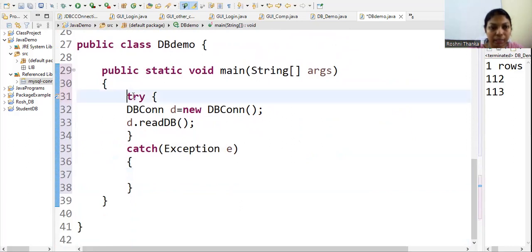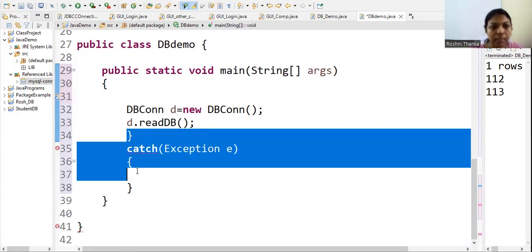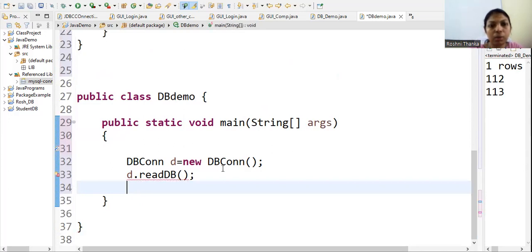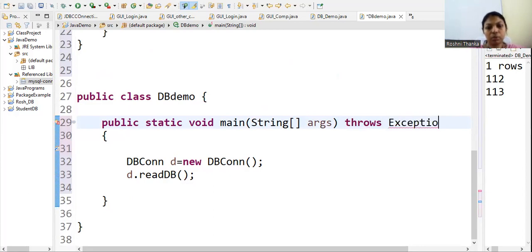Otherwise, if you find it difficult, what you can do here as well is make it throws exception. This is also okay. If you throw, it will throw to whoever has called this. Who has called this program? The user only. So it will go back to the user and show what the error is. Sometimes they may not know what kind of error it is, because the user of any application may be anyone, someone who knows Java or who doesn't know Java, right? So it is better to put try catch and handle it. Otherwise, you throw it like this, whichever is okay.